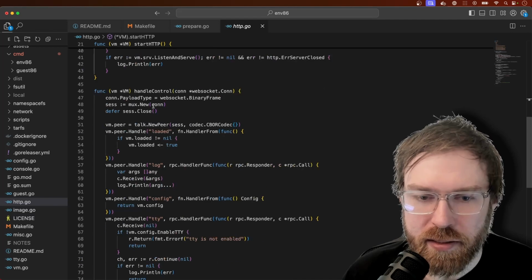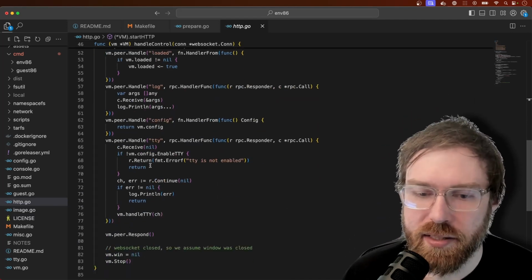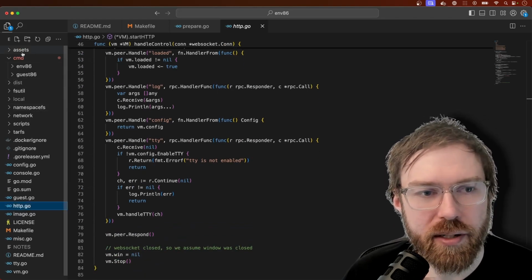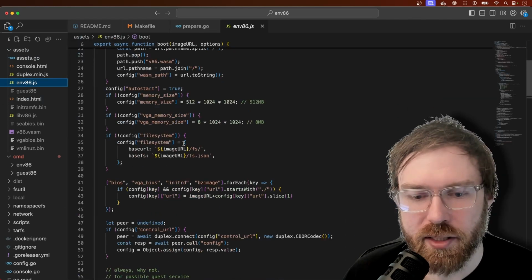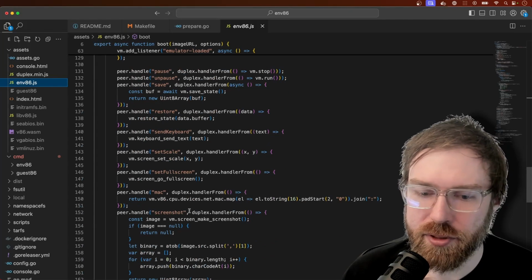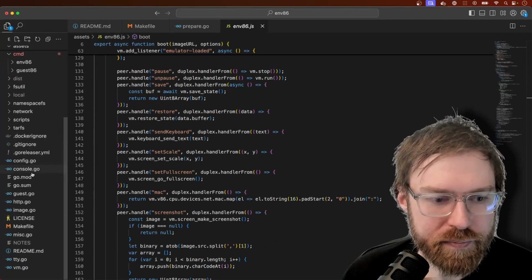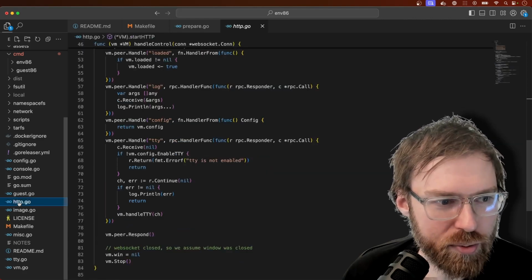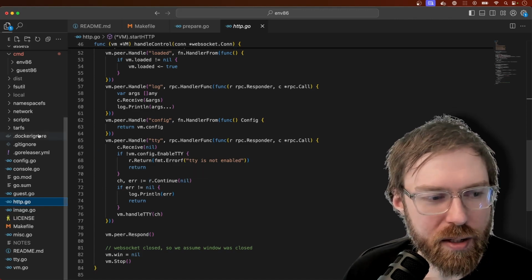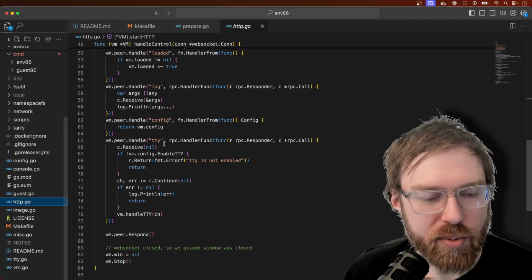You can see some of the stuff on this side that's exposed to the web side, and then you saw in our assets what's exposed on the web side to the Go side that we can call. That's pretty much it. I mentioned the file system abstraction that we use quite a bit, and these temporary packages. So yeah, that's pretty much it.